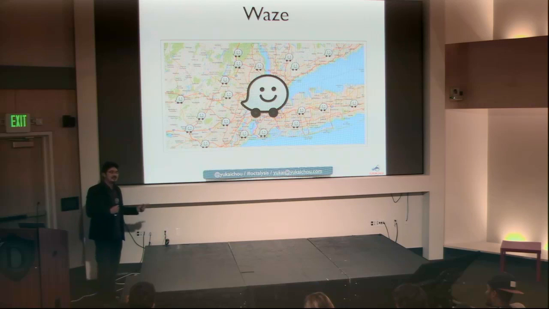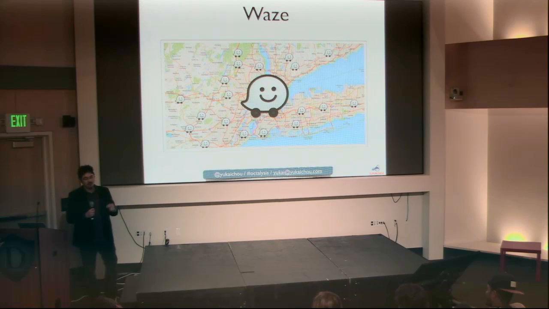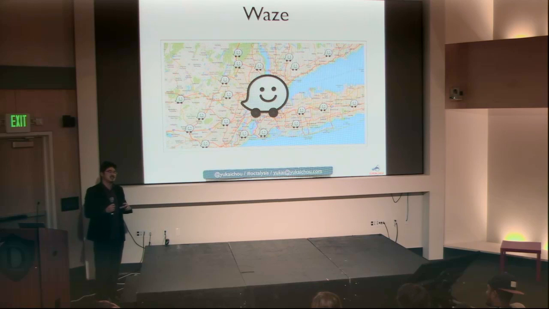But the thing with Waze is that a lot of times, when it takes people to the wrong location, instead of getting angry and deleting it, people panic and they say, oh, no, the map is broken. I need to go fix it. How powerful is that? When you fail at your one core competency, your users don't get upset. They actually want to help you. And again, it's because this epic meaning and calling is not about what I want, what I benefit, what I can get out of it, and how I feel. It's more about how I can give myself up to that bigger vision, how to sacrifice myself for the bigger picture.